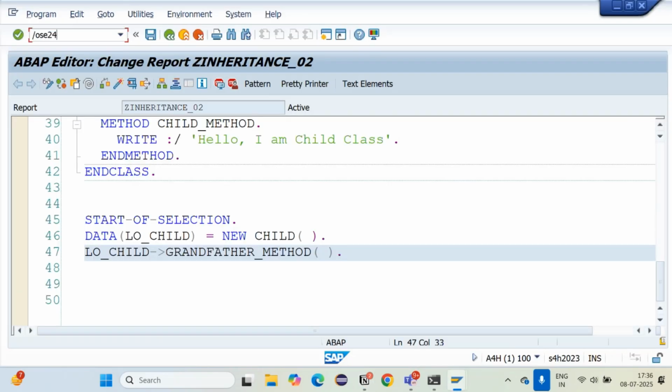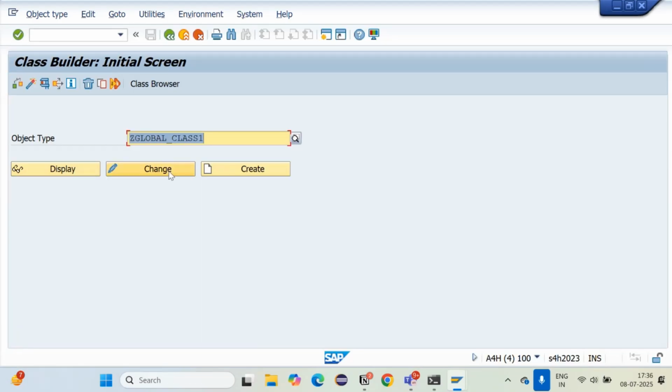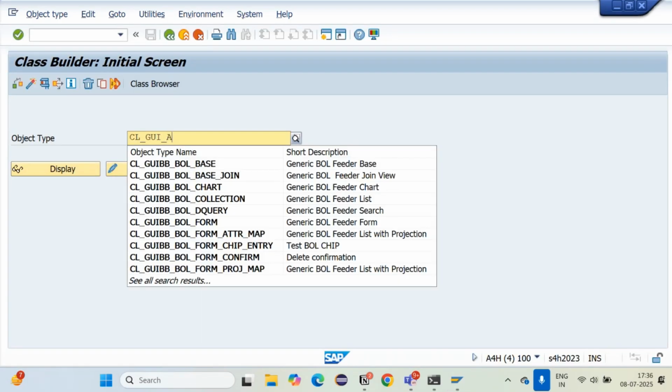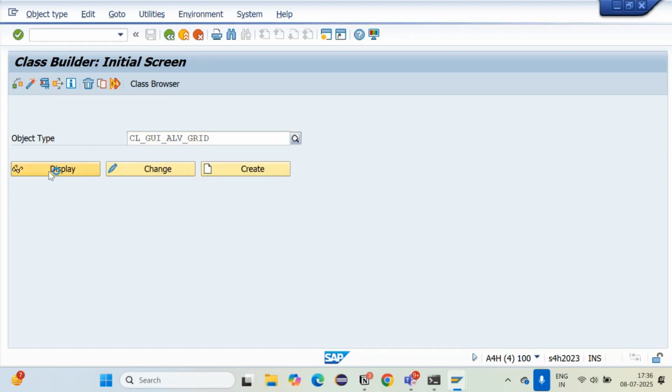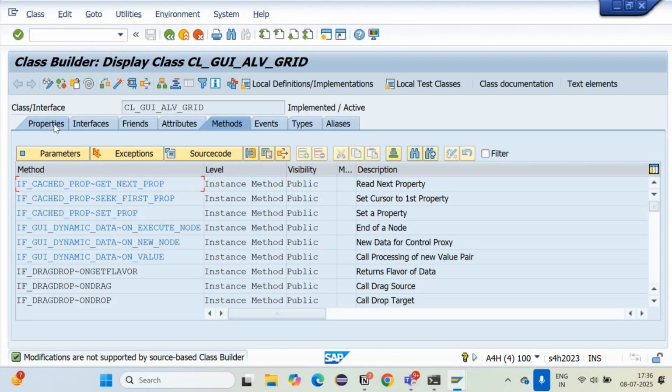Have you checked how many classes it is inheriting? If I go to CL_GUI_ALV_GRID and check display, properties.